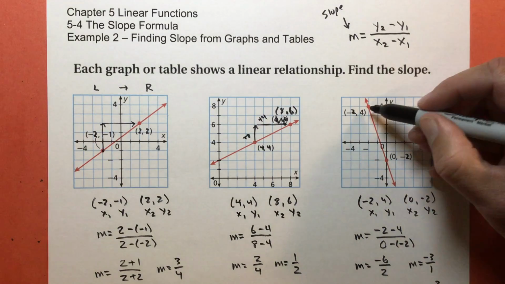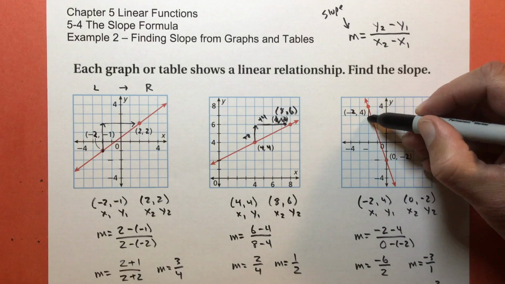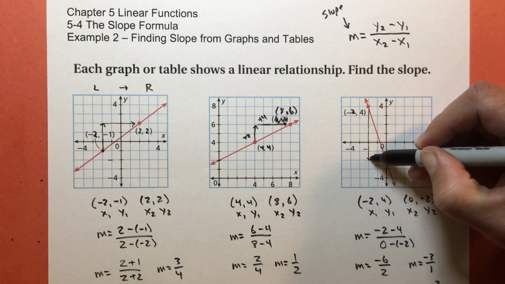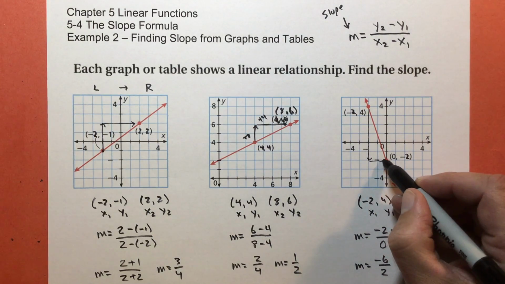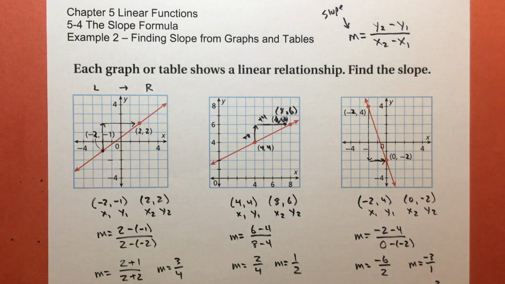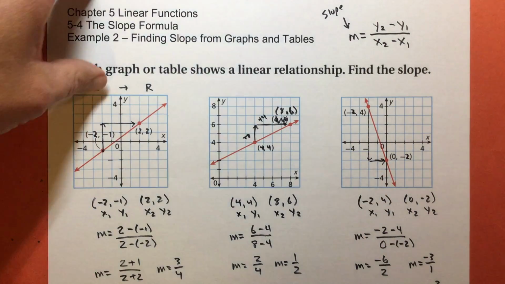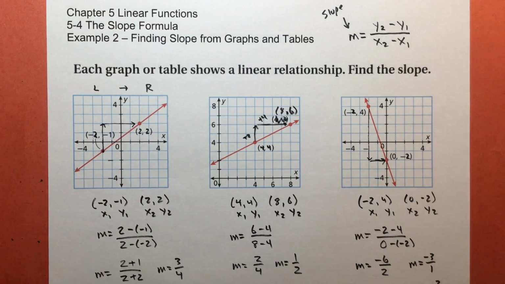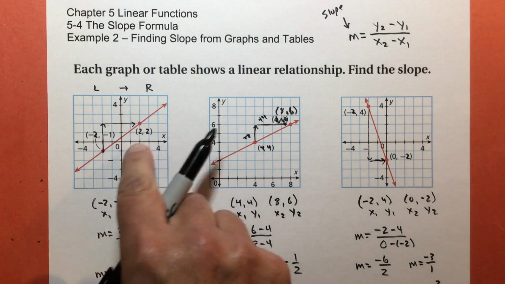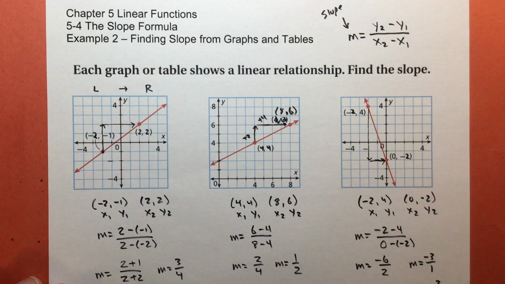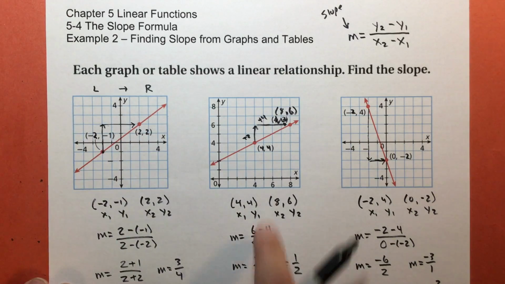And again, this time I'm going down and to the right. And that shows the slope triangle. Okay, so that's how I do it with the graph. And don't make it hard. You can check by counting. Also, you're just using the 2 points that you were given in the slope formula.